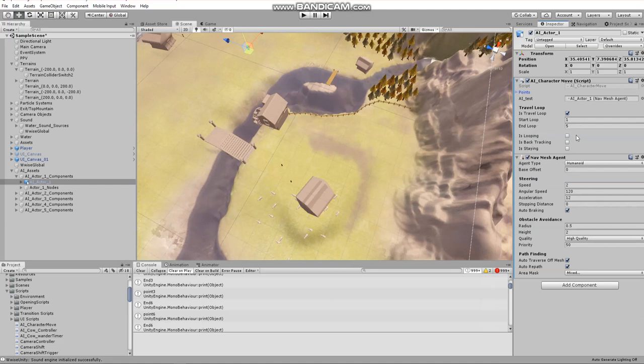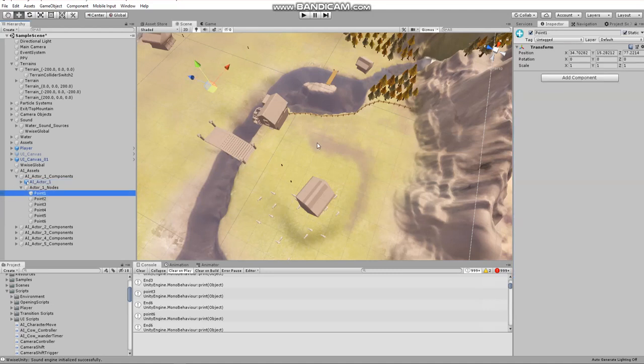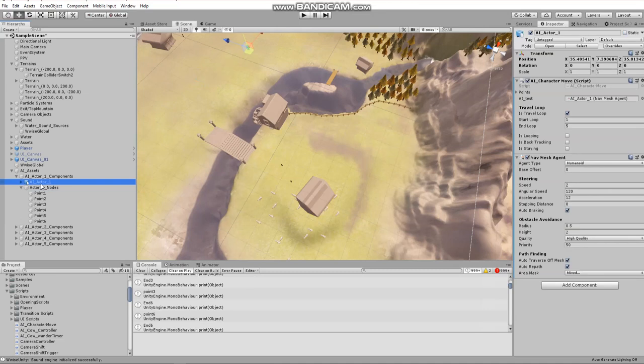What I want the player character to do as a whole is going to be here, and for each of the nodes we're going to attach this script, and it's going to define what they do once they get to that point. So we're basically going to be creating a whole new script that's going to be communicating with the AI actor character move script.